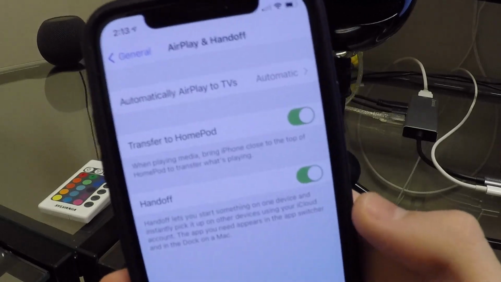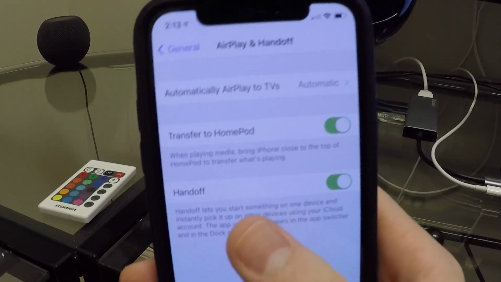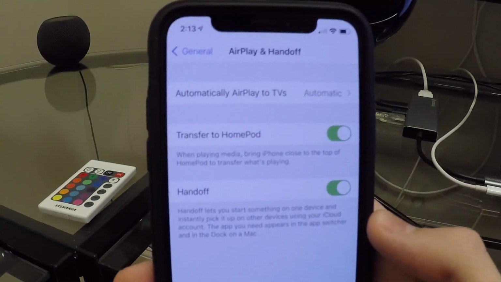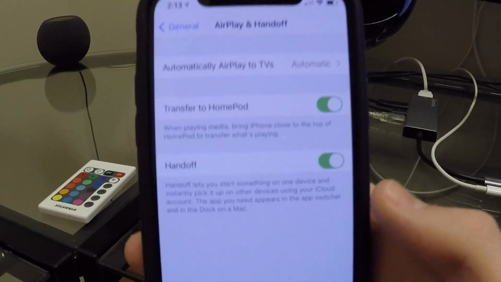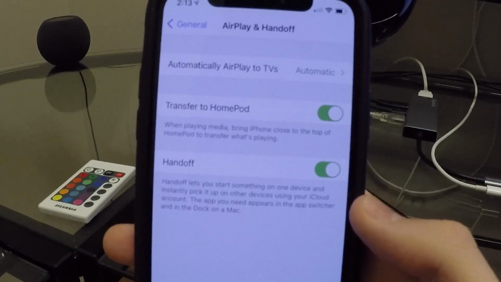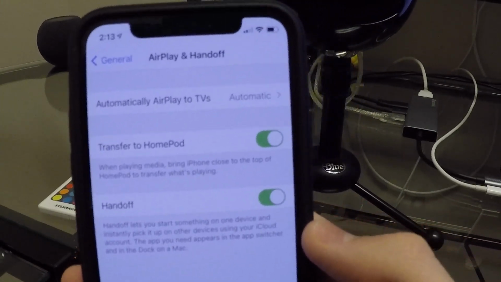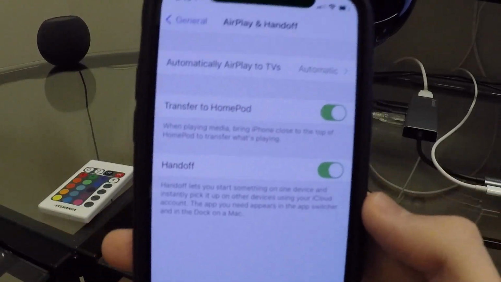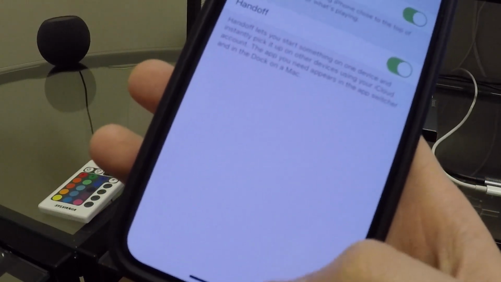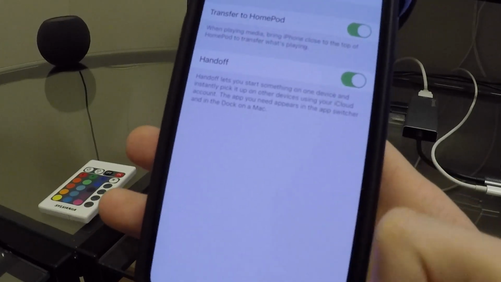Now this also goes along with AirDrop kind of, but Handoff is another feature that could be draining your battery life. There's actually some people saying that when they disabled this, it actually improved it quite a bit. So Handoff basically allows you, if you have multiple Apple devices, so for example, if you have your iPhone and your Mac, and let's say you look up something on your Mac in Safari, well then a little pop-up will appear down here when you're in Safari, and it'll ask you if you want to continue on your iPhone.